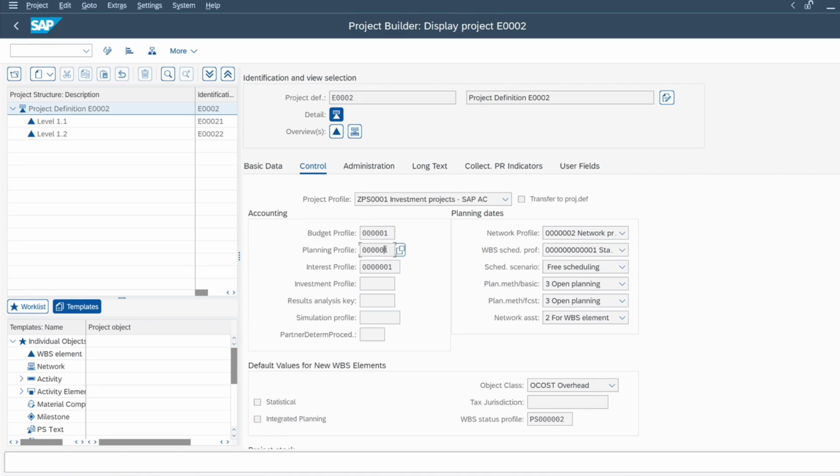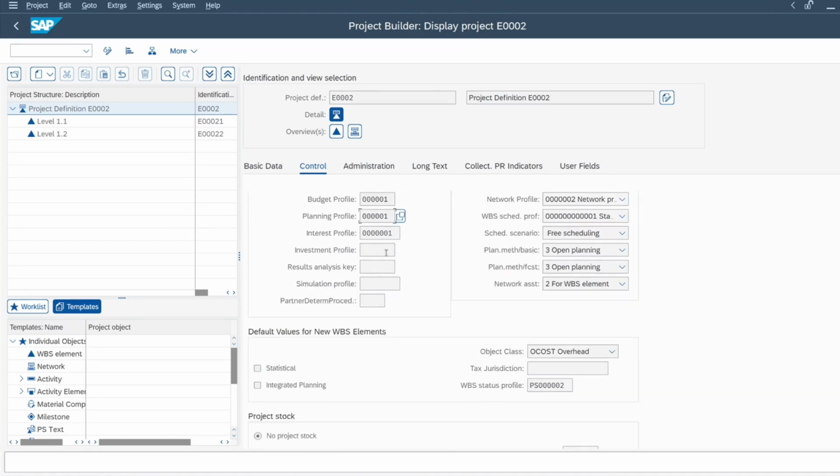Now you do not want user to change this particular detail here. Of course, this particular field has populated from the project profile, but you do not want user to change it because these have control data. These have control functions, but you want the user to see it on the screen because user can then understand what all budget profile, planning profile are being picked up by the system.